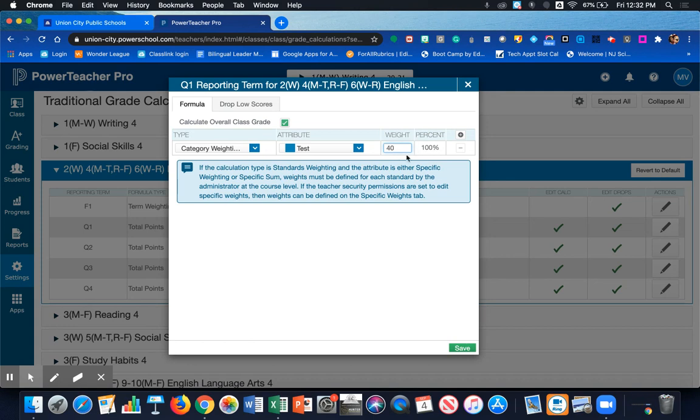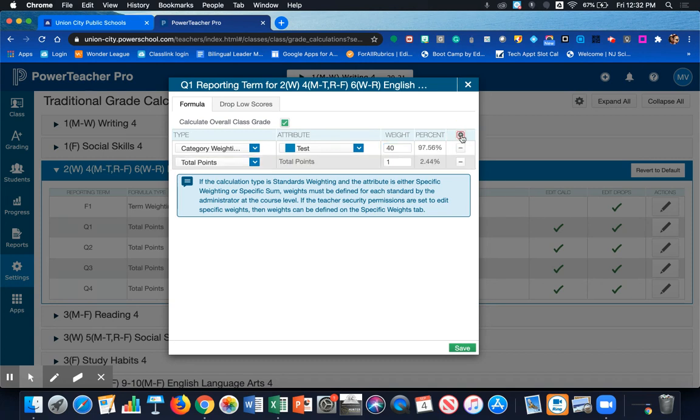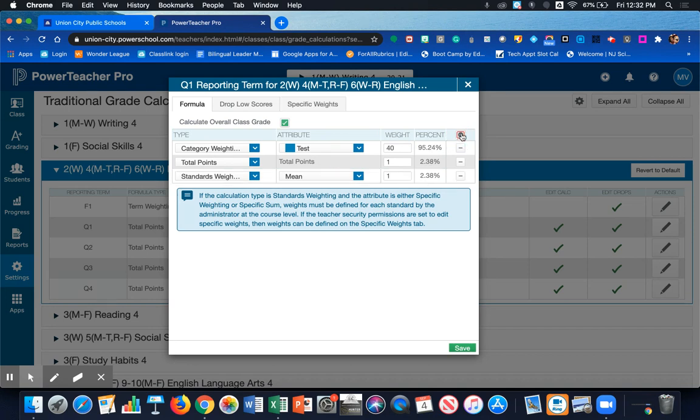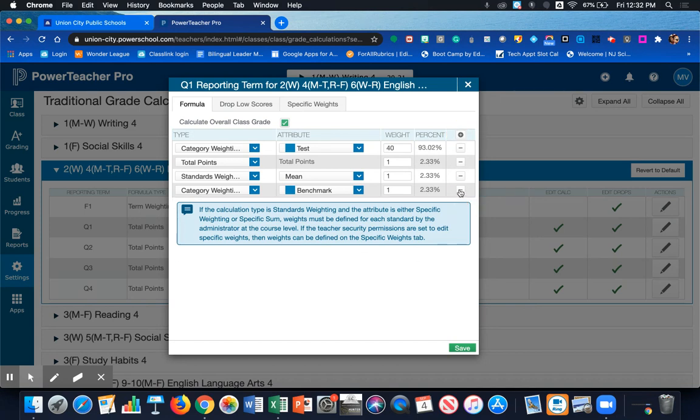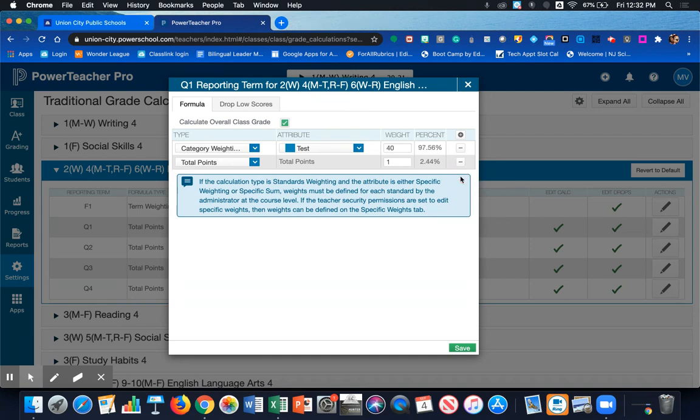So I am 60% short of finishing this grade setup. So I need to add another row. And to do that, I click on the plus sign here from the last column, and you'll see another row appears. And I can click as many times as I'd like. And if I've clicked too many times on that plus sign, I can click on the minus sign, which will remove rows.